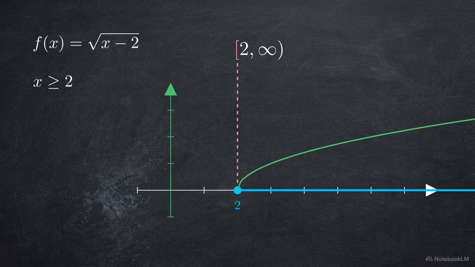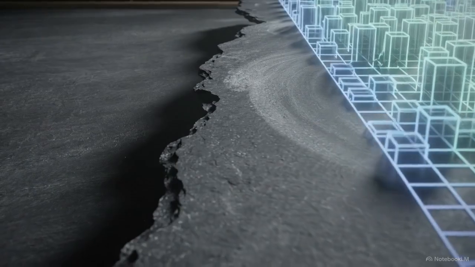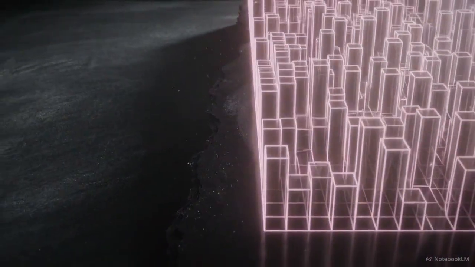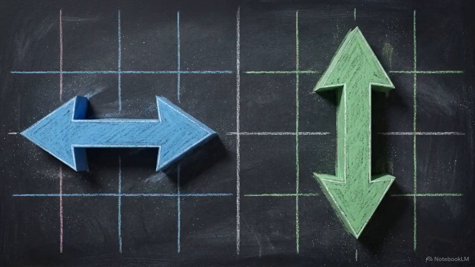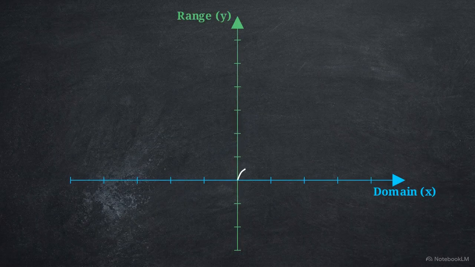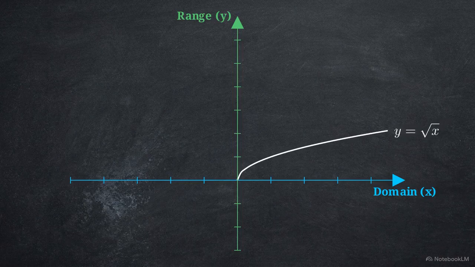Up to now, we have tracked horizontal constraints along the x-axis. We apply the same logic to vertical outcomes on the y-axis. A function's range is heavily dictated by the natural structural limits inherent to its specific mathematical type. This graph plots a principal square root function. A square root yields only non-negative numbers, establishing a hard structural floor it cannot dip below. Similarly, even-powered polynomials like x squared hit a turning point, permanently capping their vertical reach and creating an absolute minimum. The range identifies the specific vertical space a function naturally occupies.